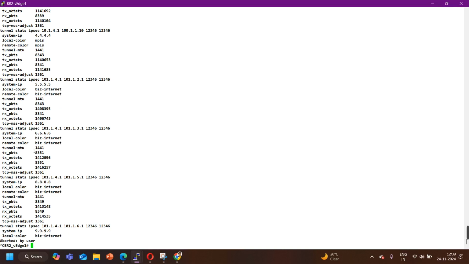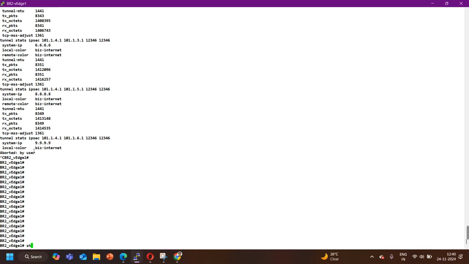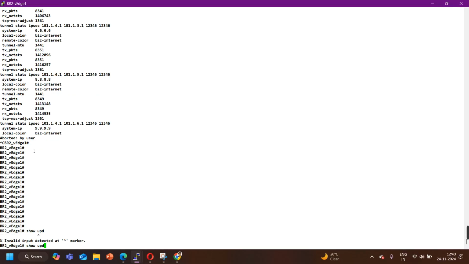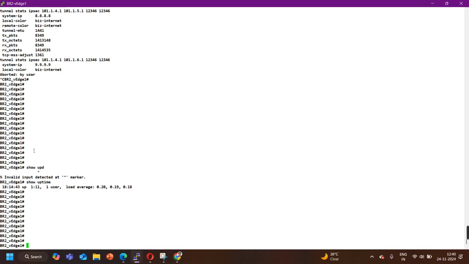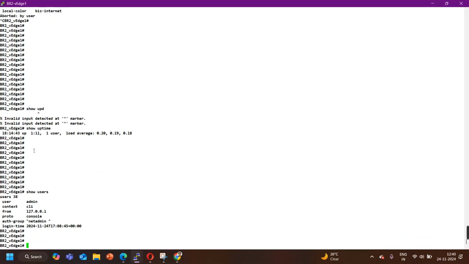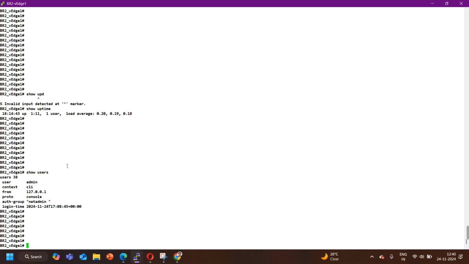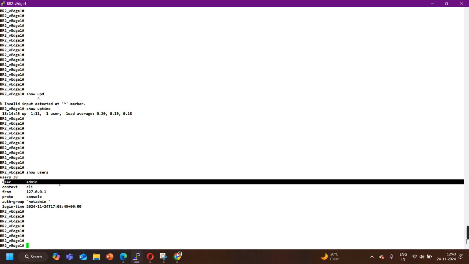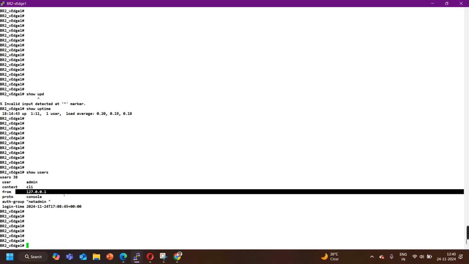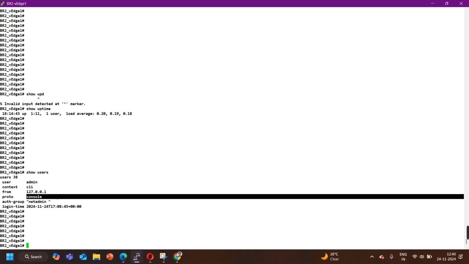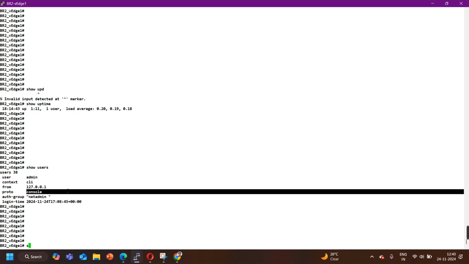Then you can check the uptime, like until when this device is up, you can use the command show uptime. Here you can see the output. Then you can use user here. So user, this is also important. Sometimes we need to find the user, right? So there is only one user, with the name admin, you can see, right? And it has CLI access from this particular IP address and on the console port. Got it? Then you can verify the version.